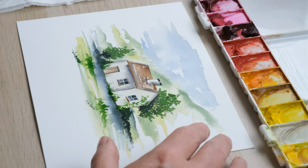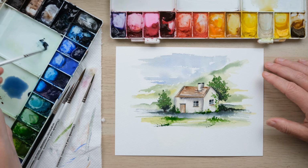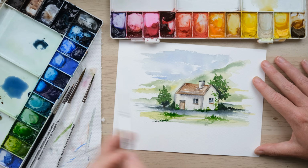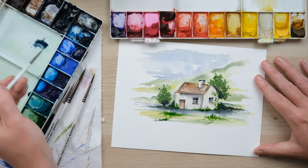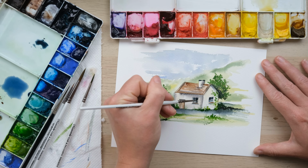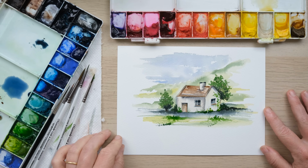So to finish off, I'm just going to do a tiny bit of dilute shadow just over the door, over the window. And there we have a simple country cottage.